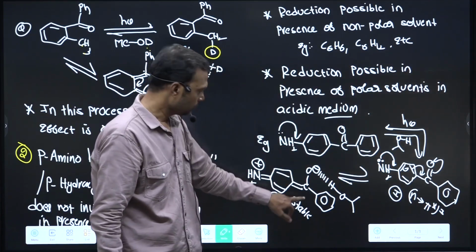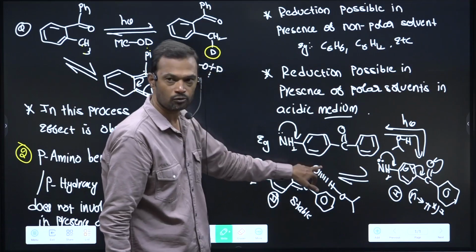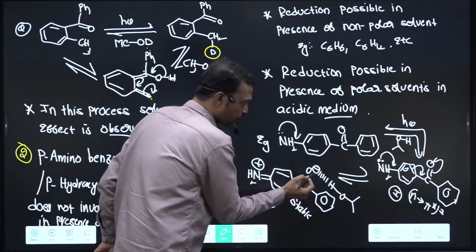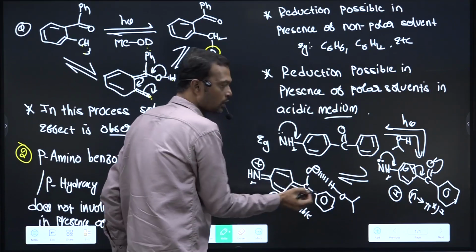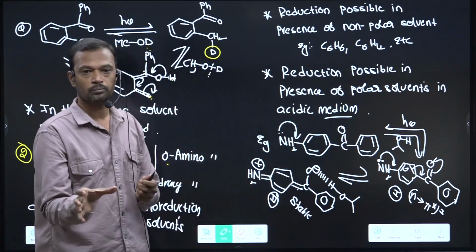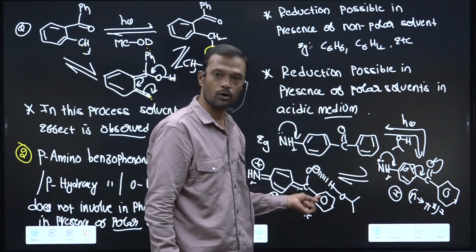What is this form? Enol form. Double bond and alcohol are both present. See, if this proton migrates from here to here, you will get the enol form or not. So that enol form is stabilized by hydrogen bonding. Whenever the enol form is stabilized by hydrogen bonding, they never give the keto form. But what is our target? Our target is to reduce the keto form. The keto form completely disappears and gives the stable enol form.